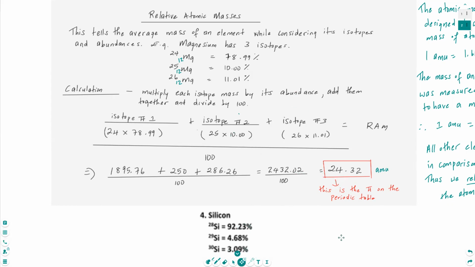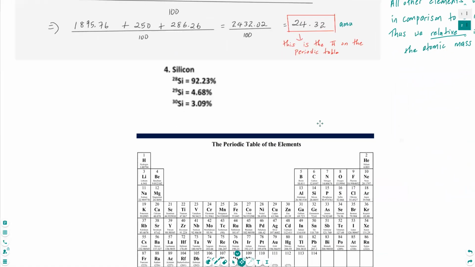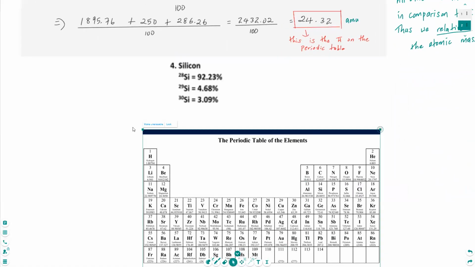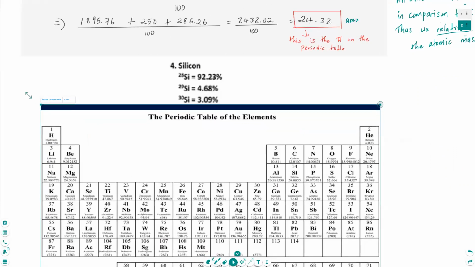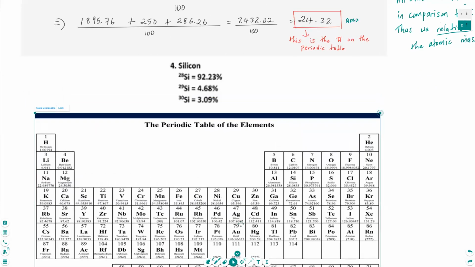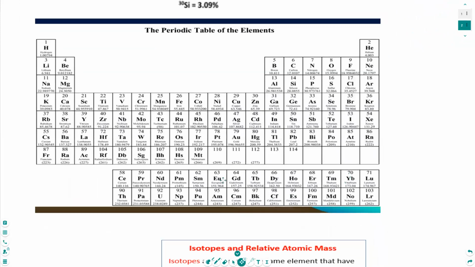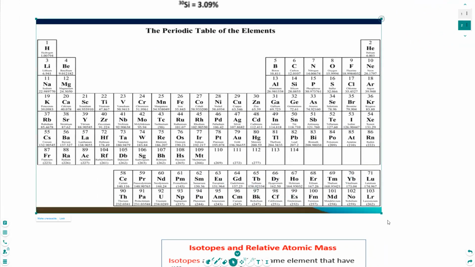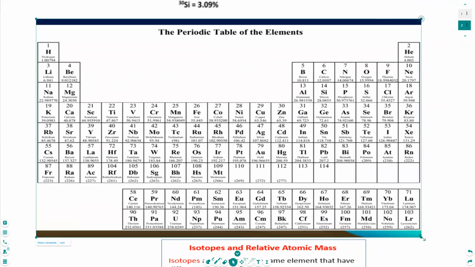Now, these values you will actually find on the periodic table. So when you look at a periodic table, I have one here for you. Let me make it bigger. All right, if you get a periodic table, you will sometimes see the relative atomic masses listed beneath the element. And now you know how they came up with these numbers. For example, if we look for magnesium here, we see 12. The 12 there is referring to the atomic number, so that's telling you how many protons are in the magnesium atom. And this number here is telling you the relative atomic mass.